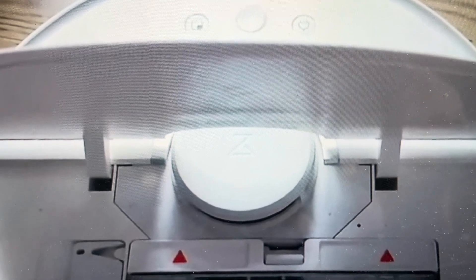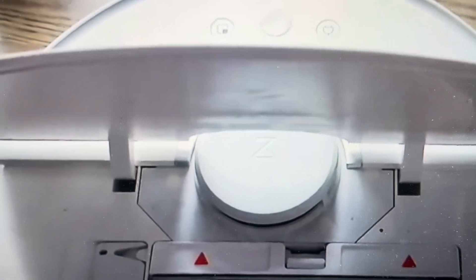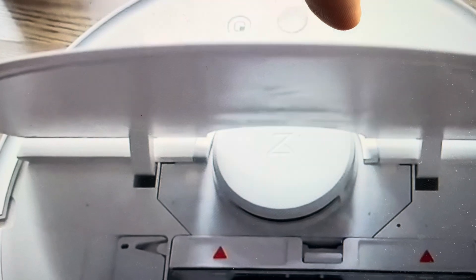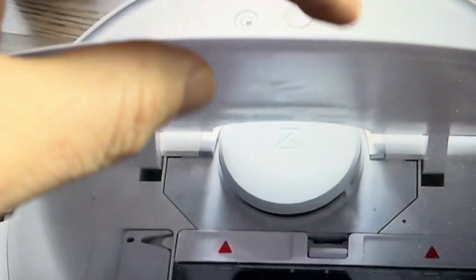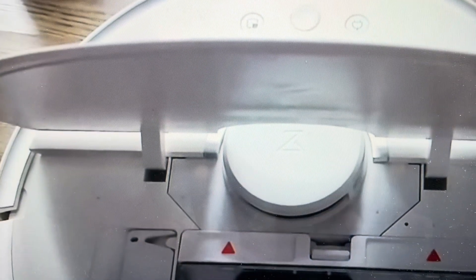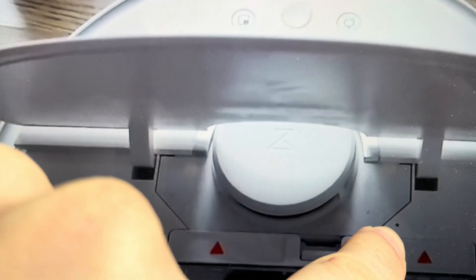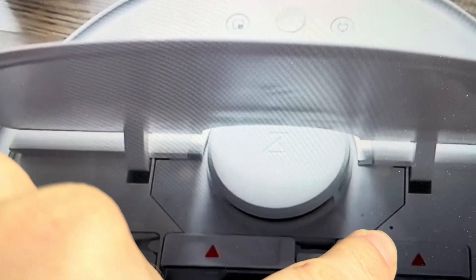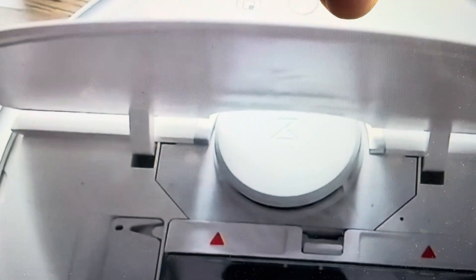What we need to do is quite simple. You're going to need a paper clip or something like that to push into the reset hole. All we're going to do is come up here, hold the top right button for a couple of seconds, and once we've held it for a couple of seconds we're going to continue to hold it and then come under here and press our paper clip in for a couple of seconds. You'll see the lights will actually go out after a couple of seconds.